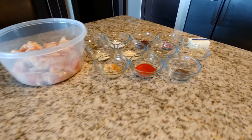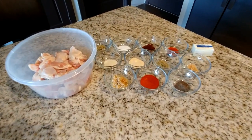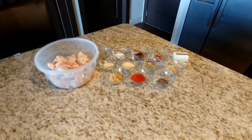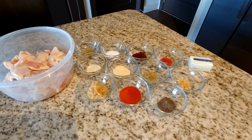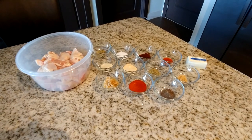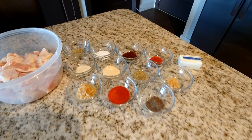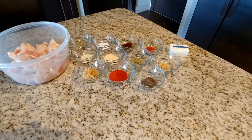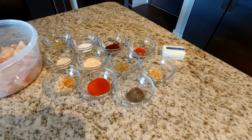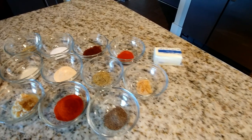All right. So now I've already cleaned out our chicken and measured out our ingredients for this recipe. So let's go ahead and start. What I have here: 1.5 tablespoons of salt. A tablespoon of paprika. 1.5 teaspoons of garlic powder. 1 teaspoon of onion powder. A teaspoon of chili powder. 3/4 teaspoon of dried thyme. 1/2 teaspoon of dried oregano.